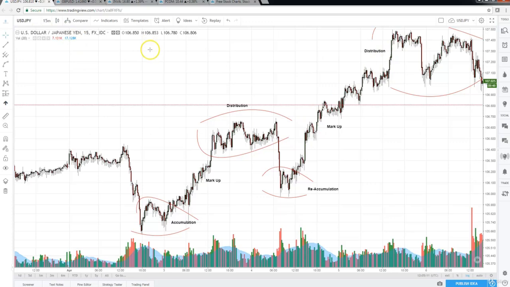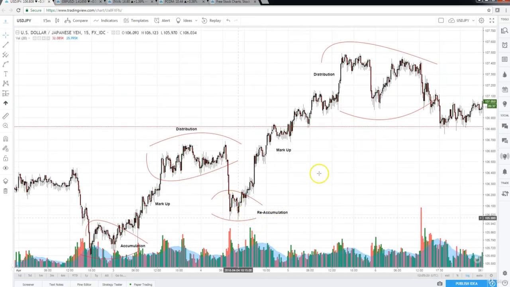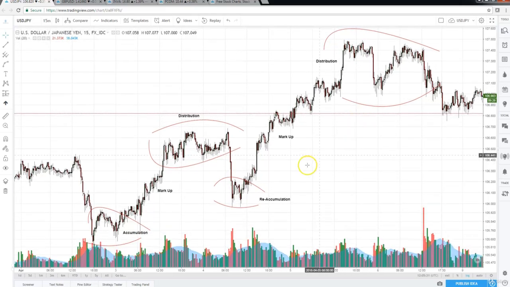Now, if I was to push this into, say, a 30-minute or 1 hour chart, then what you will see is a lot of this finer detail will disappear, and then we'll be referencing a much larger move. And an Elliott wave practitioner, for example, might observe this as an ABC cycle, right? Or some other kind of trader might look at this as an AB equals CD type cycle. So the truth of the matter is that we are technically seeing relatively the same thing, but our observation is very different in terms of what we're using to determine what action we take, right?